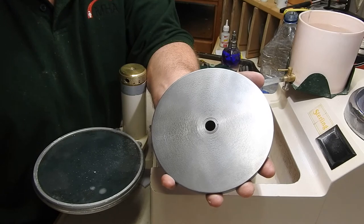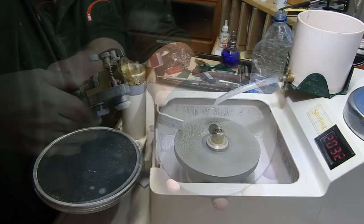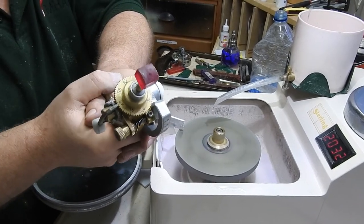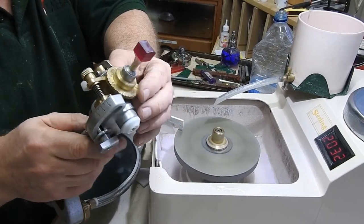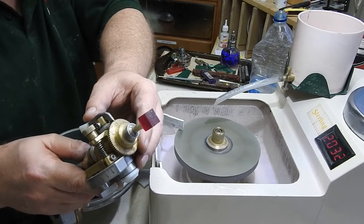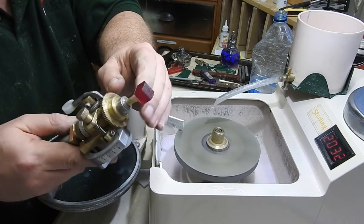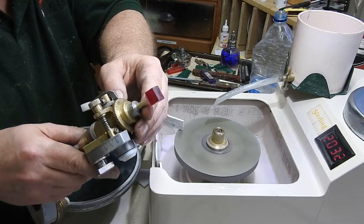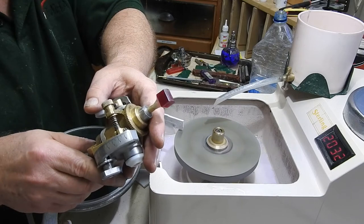But first of all, we'll start with pre-forming our ruby corundum. Right, so we've pre-formed our perfect square, which is what the plan calls for. Corundum is so hard that I have to start on the very noisy 100 diamond disc, and then down to the 260, and now I'm on the 500, just making sure we're accurate and smooth. Now, corundum is probably about the only stone that you can safely use the 100 disc on. If you don't use the 100 disc, you'll never get down. It will take forever. Unless you've got patience, in which case it won't be a problem.